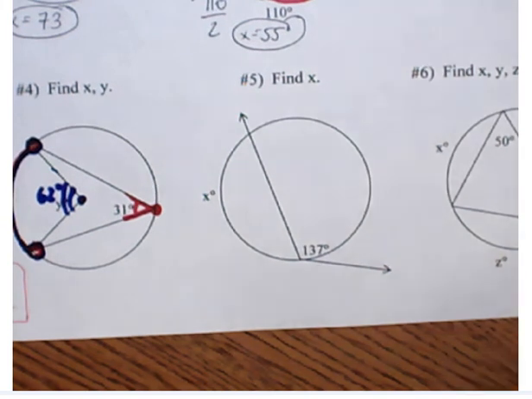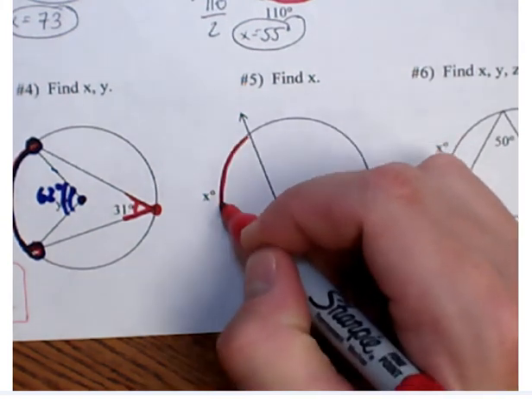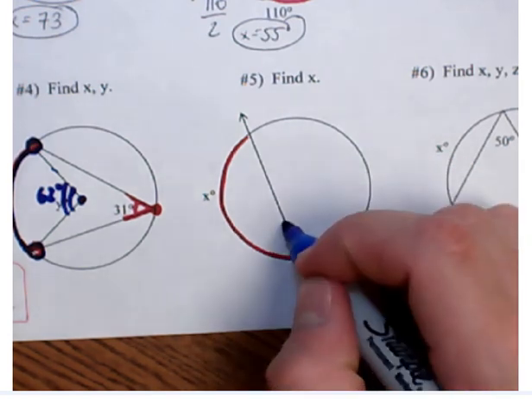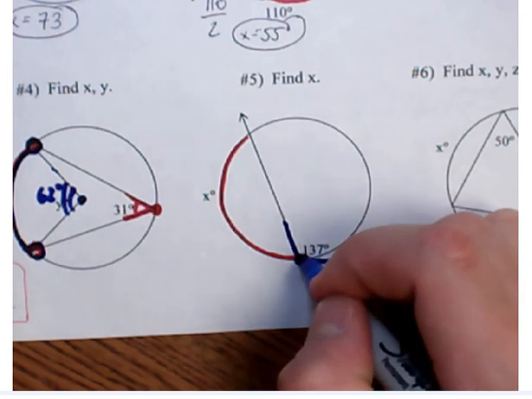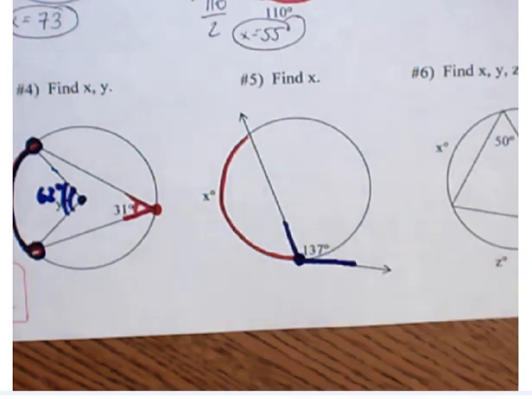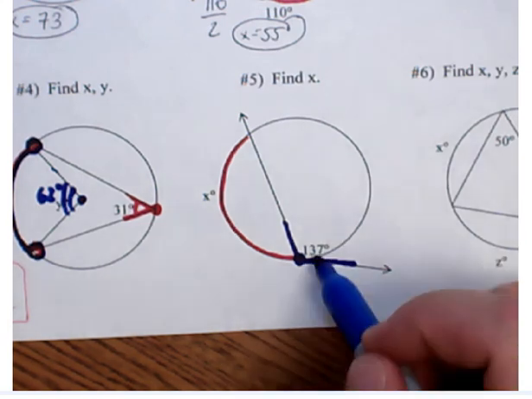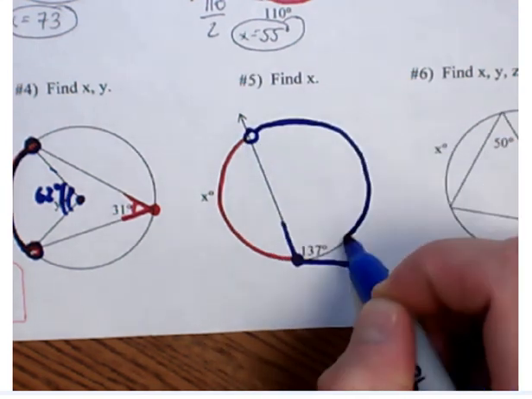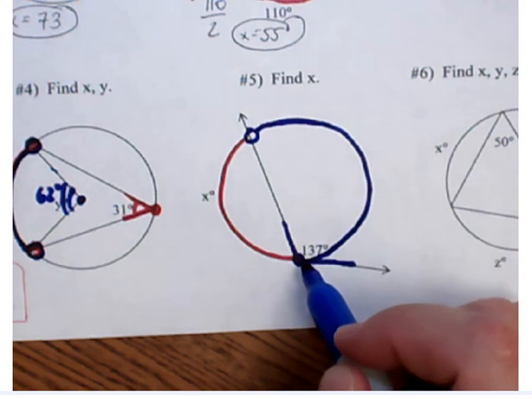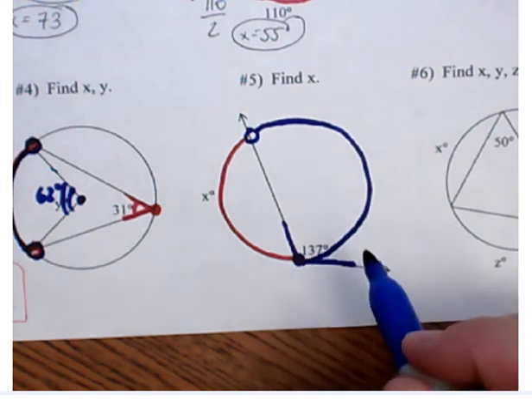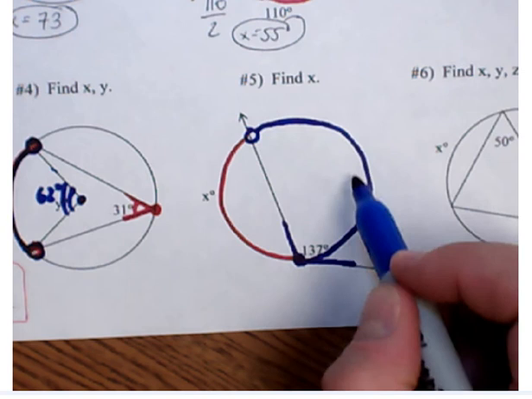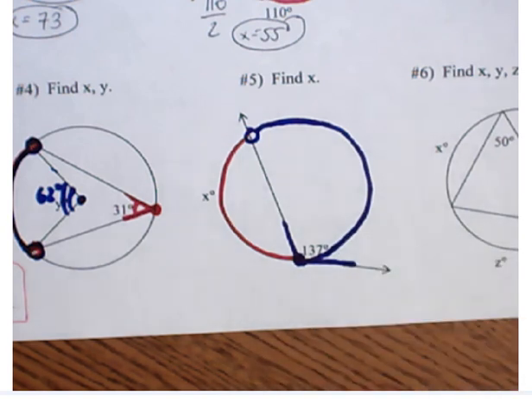Number 5, find x. All right, this time, let's see, x, that's an arc measure. The number that we are given, 137, that's an angle. Where's the angle? The vertex is on the circle. So if you trace this out, where does 137 hit the circle? Here. And then the other place that it hits is back here at the vertex. Central angle is the same as the arc, but if the vertex is on the circle, it is half of this arc.